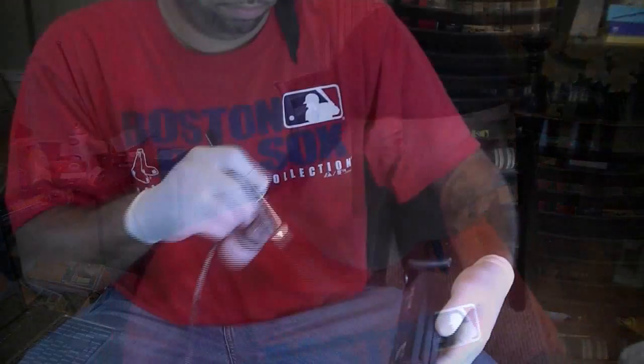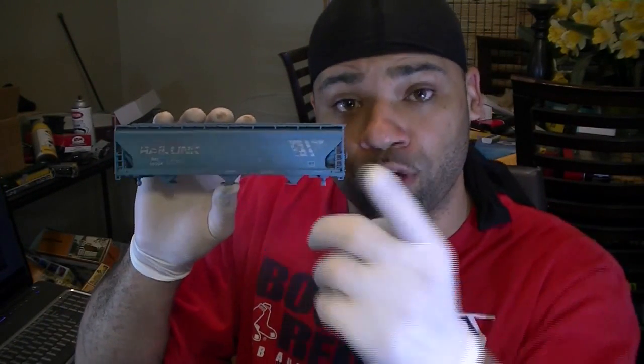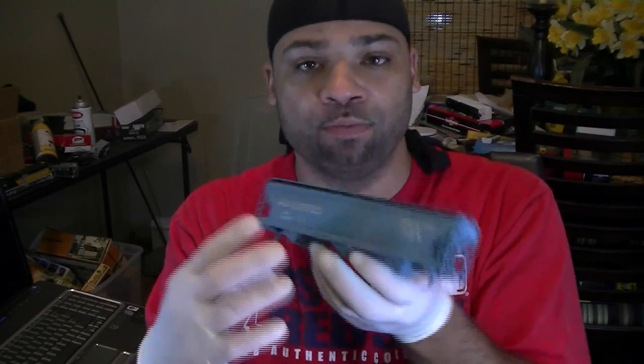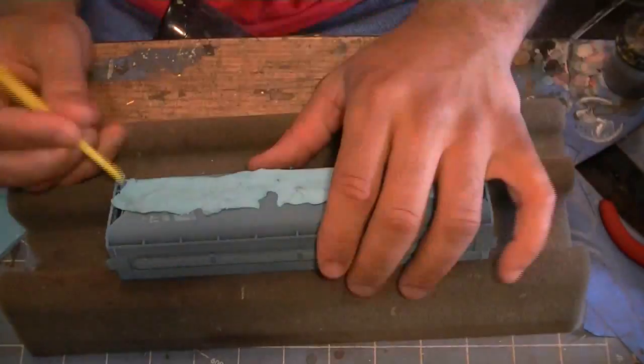The very first step, as you see in the photo, is I'm going to have to fade this covered hopper down. This is the model right here. It's probably a little bit more blue on screen, but it definitely is. I had to mix up a blue paint because the original was a much darker blue — even when I faded it down it looked more grayish dark blue. I didn't get the blue from the picture. Now it's more blue and faded down. Also, while I was not recording, I renumbered it to the correct number: 50094, as in the picture. The step now is going to be to begin applying this stuff.